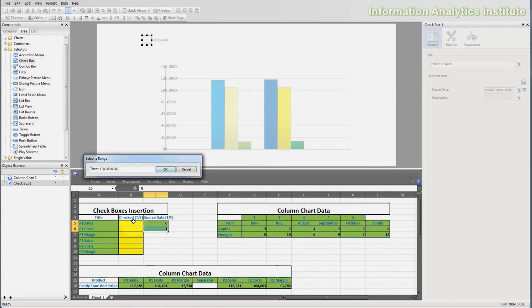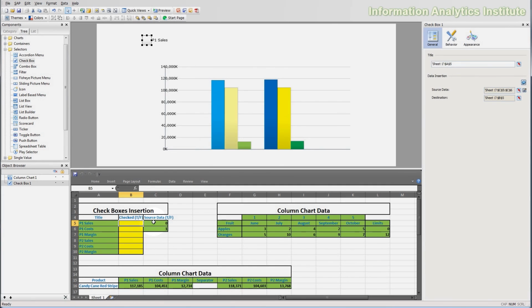I'm going to select this cell as the destination next to the P1 sales, and you can see we have 6 of these cells right here, and you will see later in the video why we need 6, because we would insert values from all 6 checkboxes right here and use them in the logic further in the spreadsheet. Notice that these cells are yellow and these cells are green.